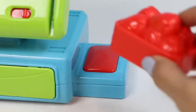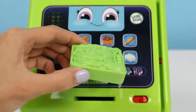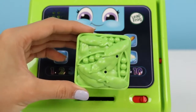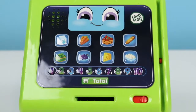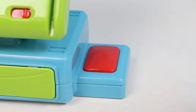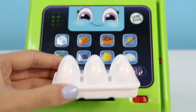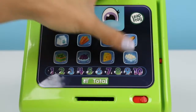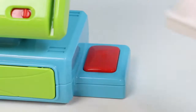Whoa! Delish. Let's also add some greens to our diet with some peas. Are you ready to check out? Green peas. So tasty. So tasty. Ooh, and let's get some eggs for breakfast. Are you ready to try eggs? Tasty. Oops, scan again.